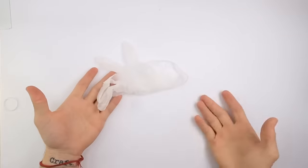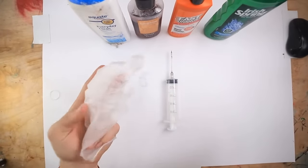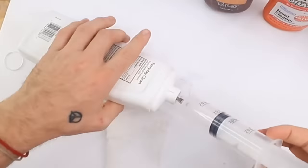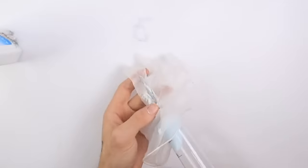Guys, so here's our vinyl glove, here's our syringe, and here's all the stuff we're gonna be filling the fingers of this glove with. So I guess we'll start off with this one. Oh, I just broke that. Oops. It's not coming out. Come on. Oh yeah, that worked great. So we're just gonna put that into the glove right there.